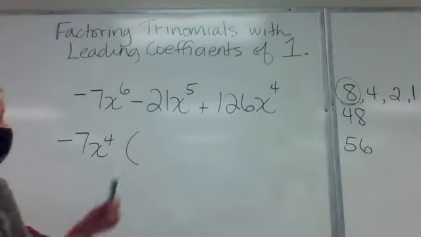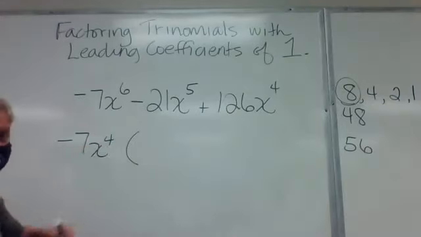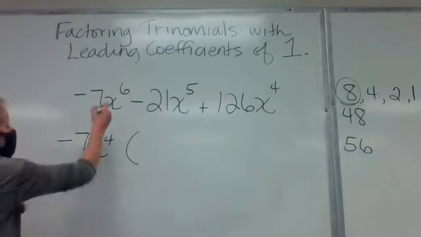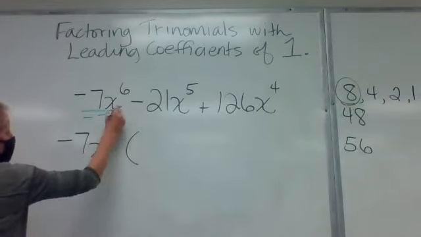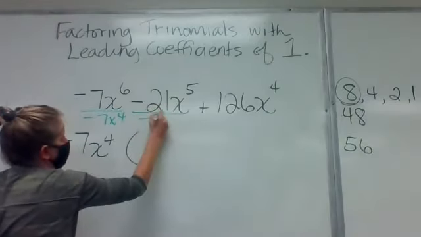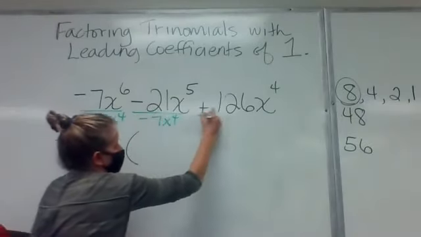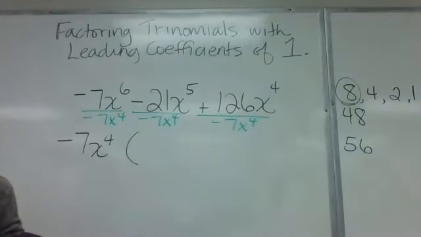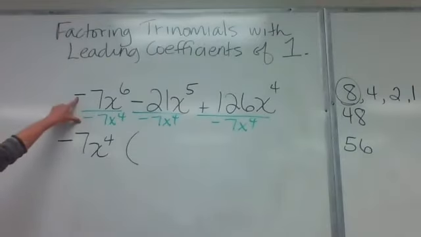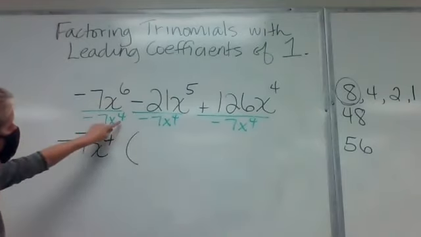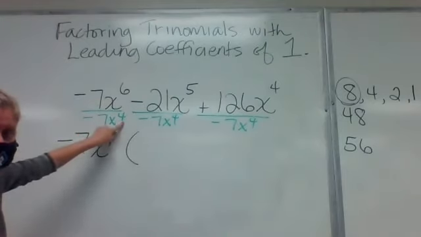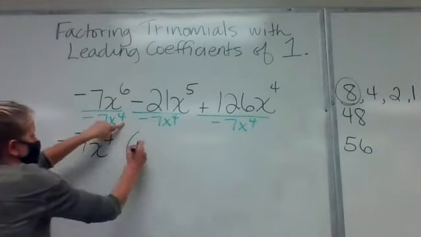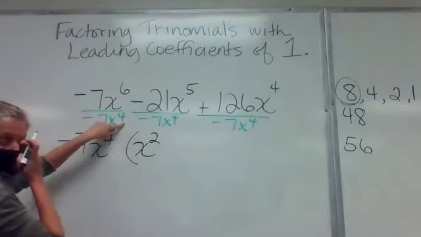Let's see. Whatever you pulled out, which is hanging out right here, is what you're going to divide everybody by. So go put it under here so you don't mess up by trying to do too much in your head. You pulled out the negative 7, so it's gone. You had x6, you pulled out x4. So if you subtract those exponents, you'll see that you have x to the 2nd.